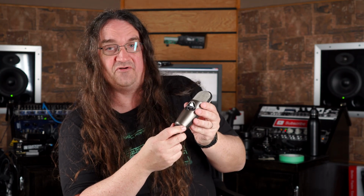But I'll tell you this, I think I'm going to leave the M179s up for the immediate future. I definitely want to do a few more projects with these because I'm really digging the sound off of them. They're a little bit more difficult to place, and I'm definitely going to have to update my mic stands and get some mini booms on because these are a little bit trickier to put into place. But other than that, I'm really digging the sound. I can't wait to try miking up some guitars with these and maybe a room mic and a few other things as well, wherever you'd put a condenser. But when it comes to tom mics, I think CAD's got something really cool here.